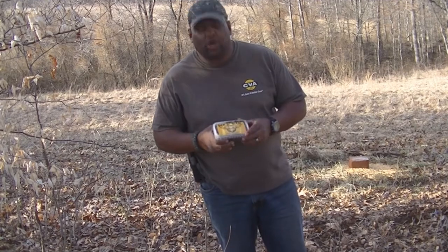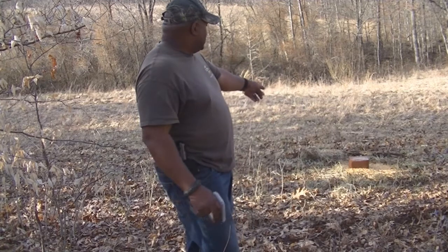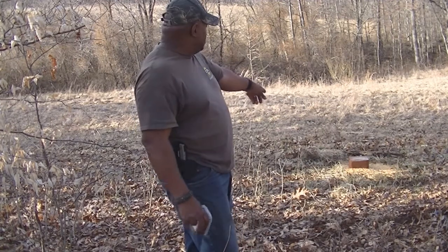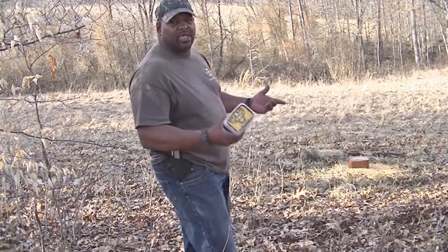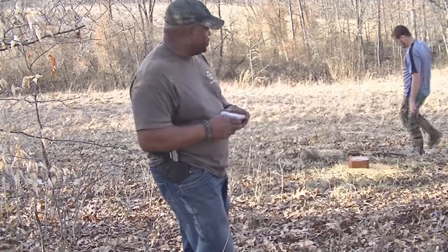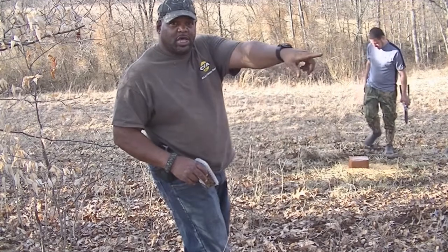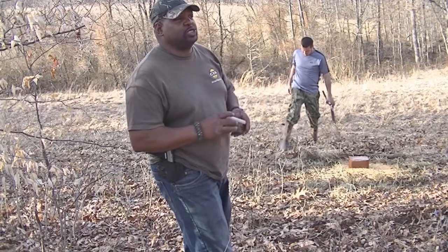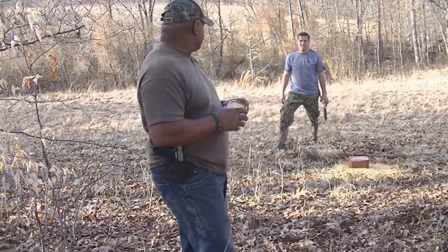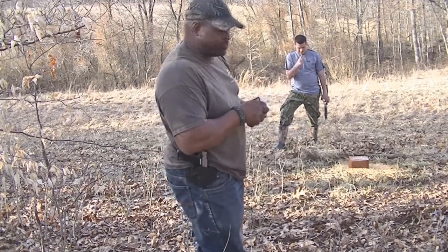I have right here the Buck Bar with Up Your Odds Outdoors. And right behind me here, we got some corn, and an apple mineral lick. Salt lick. And what we're going to do is we're going to bury this right to the left of it. And we have a trail cam right here, off to the left of me. We're going to bury this, see what happens, and check the trail cam pictures in the next 20 days and see what gets hit harder. All right? So here we go.